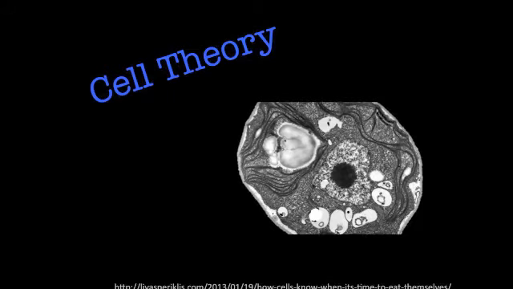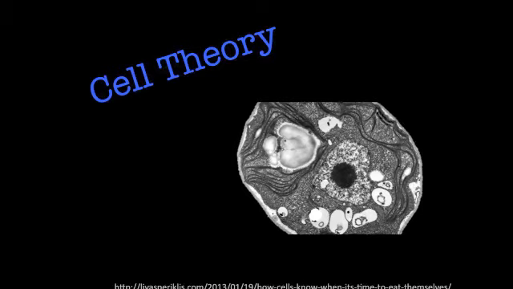Now, this is a typical cell. Maybe you have not seen this one in particular, but you've seen so many of them that you can easily recognize them. We know that it is a eukaryotic cell because it has a nucleus, and we can easily see some of the other organelles, the cytoplasm, the cell membrane, and so on.